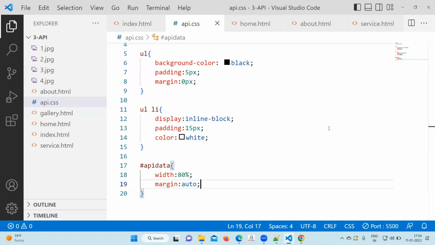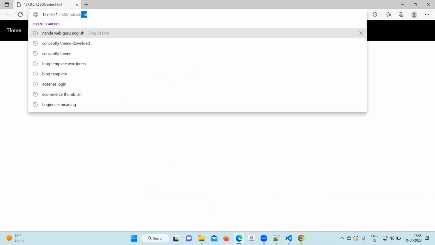Now see what the fundamental is. You have the home file, about file, service file, index file, and gallery. When we come to the browser and click on any link, home, about, service, or gallery, the link will remain the same, index only.